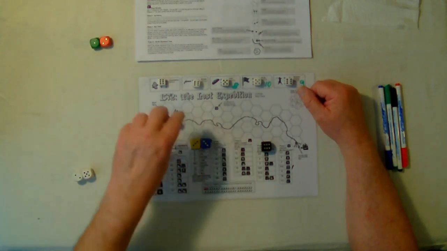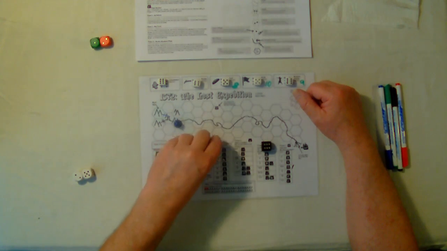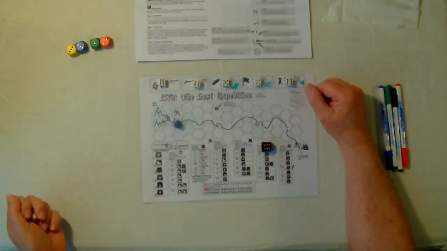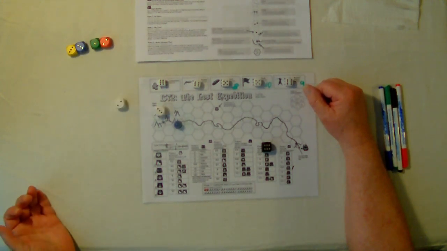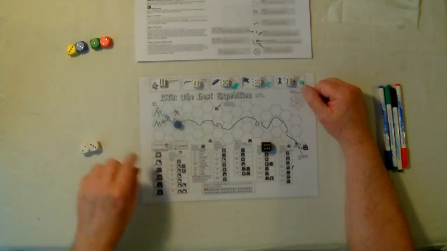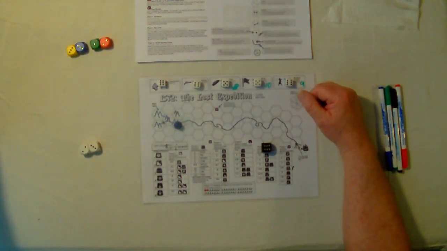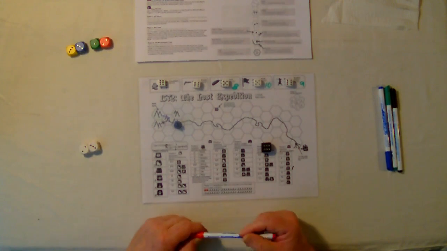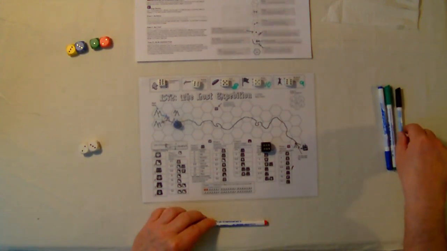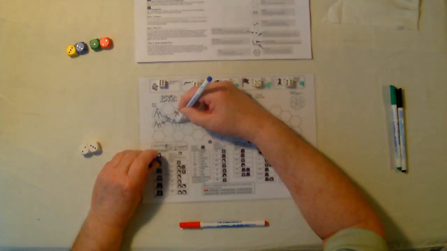So far so good. Now we need to examine what's on this one. That's these 2 die. So we have +1. 5 + 1 is 6, same as the current hex. It seems like we are going to be in the mountains forever. Oh dear, oh dear, oh dear. Okay. Let's see. We are moving this way.